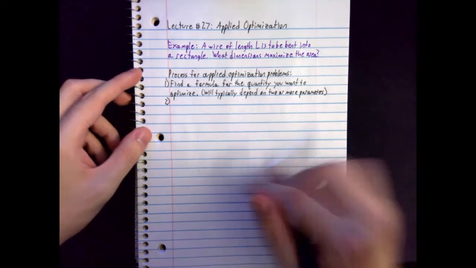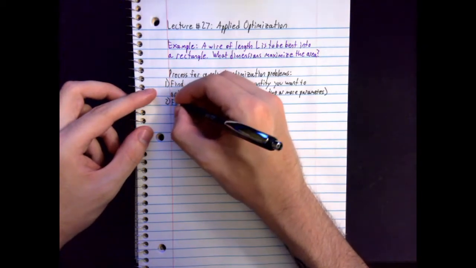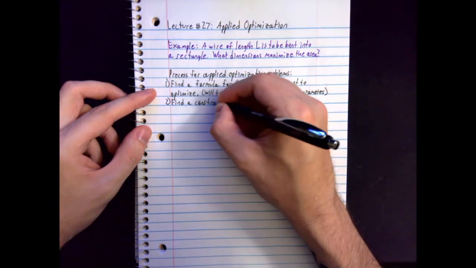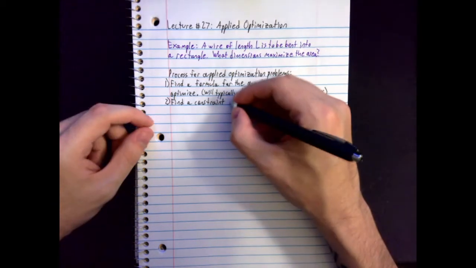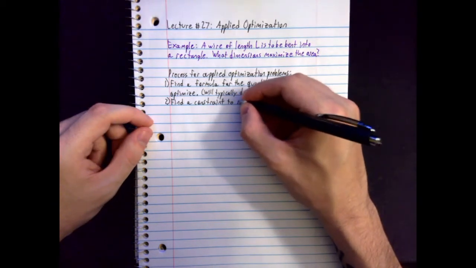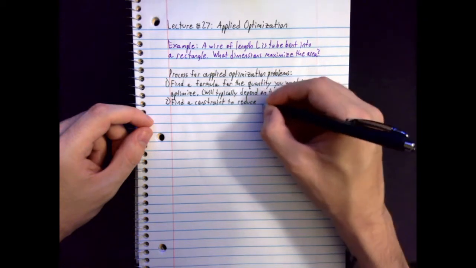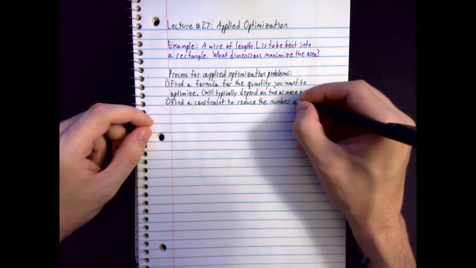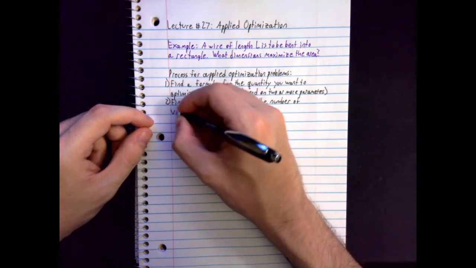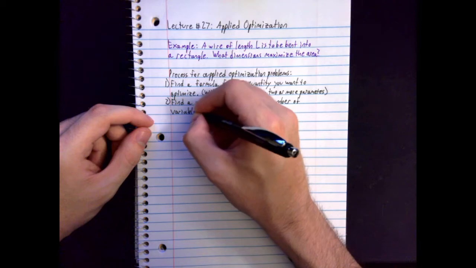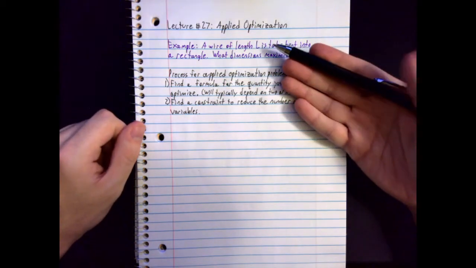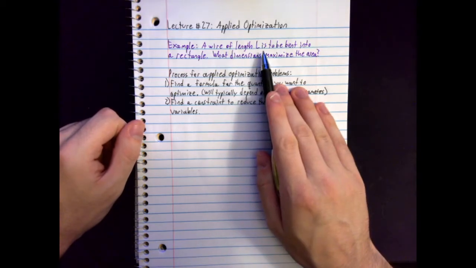So we want to find a constraint in the problem to reduce the number of variables. In our case, the perimeter of the rectangle, the length of wire that we're using, is fixed.